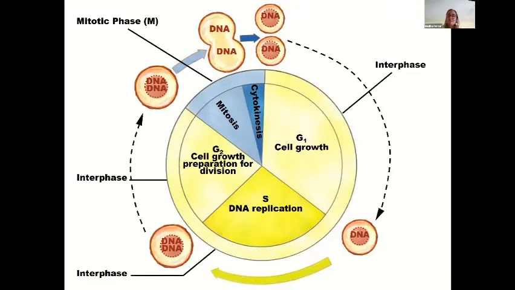So all your body cells are doing this, and it takes about 24 hours for a cell to divide in a human. Different organisms are faster or slower. So bacteria, for example, divide every 20 minutes, which is why they can make you sick so quickly. But our cells are much slower because there's a lot going on. They have to grow. So everything that's inside your cell needs to make a copy of itself, and your DNA needs to make a copy of itself as well. So this all takes time so that your two new cells will both be identical.